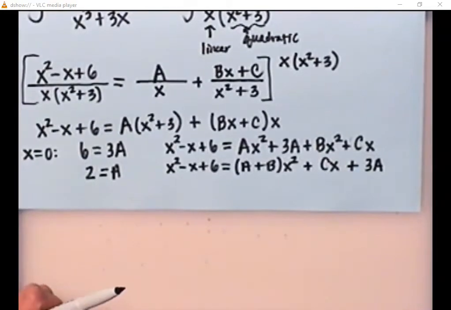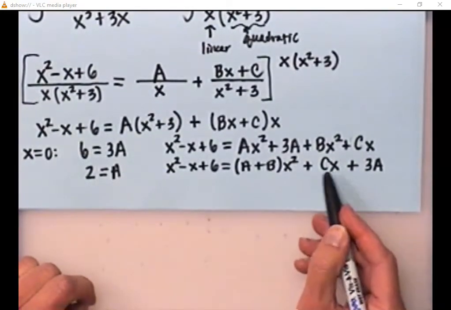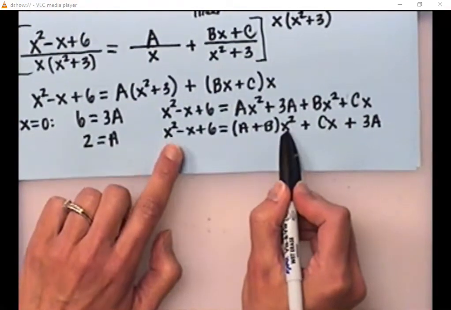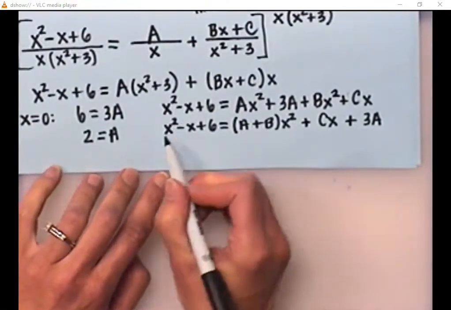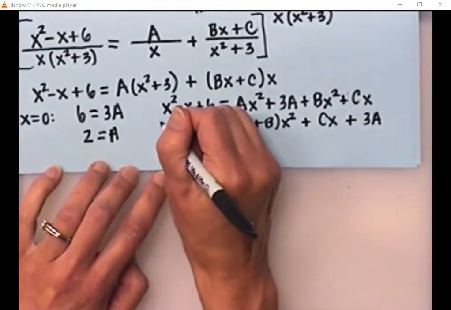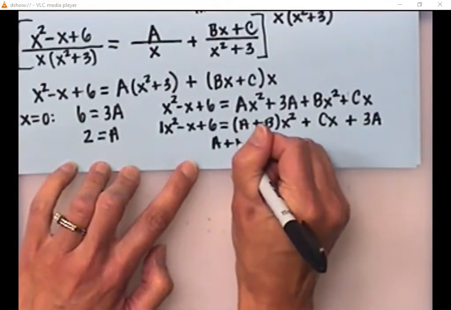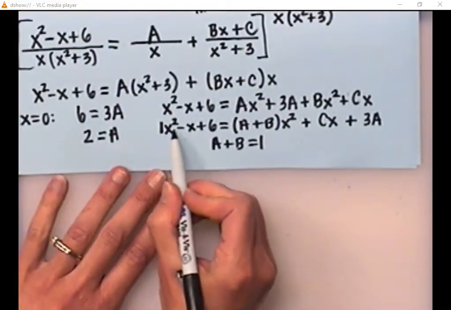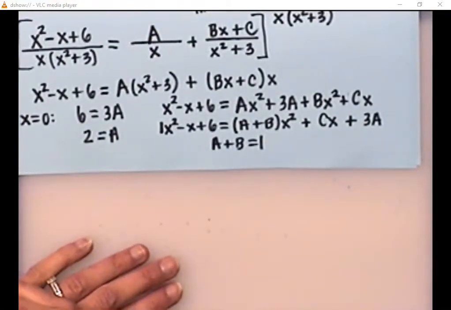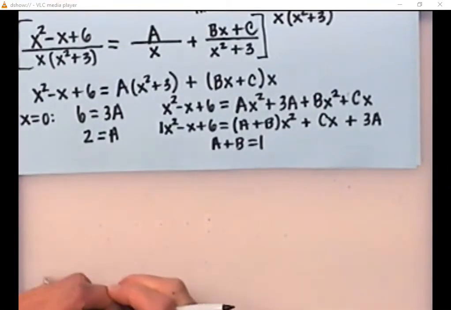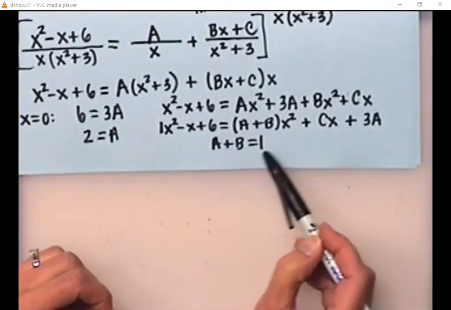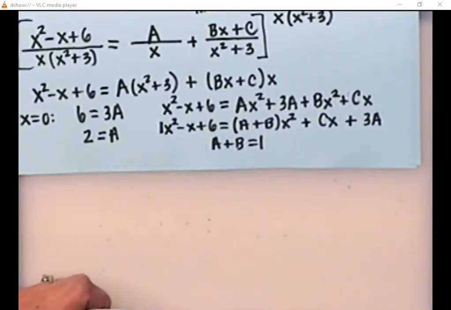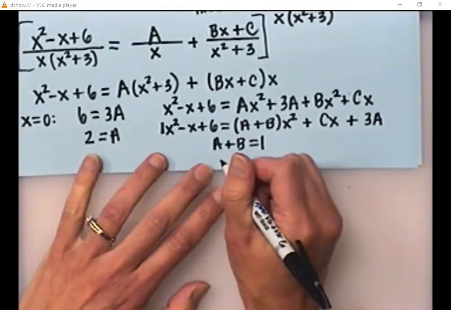And what I can do from here then is match up coefficients on the x squared, x, and constant terms. For instance, if a plus b times x squared, it would have to match up to what coefficient on this x squared? 1. So what I know is that a plus b has to equal 1. Okay? This coefficient has to match to those. Those have to be equal because those are the only x squared terms you have. So that's the first thing. So could this help me solve for something? A plus b equals 1? Sure, because what do you know about a? 2. So now I can solve for b.